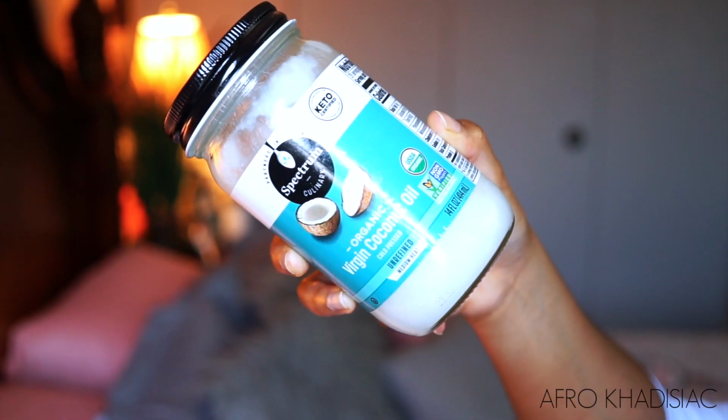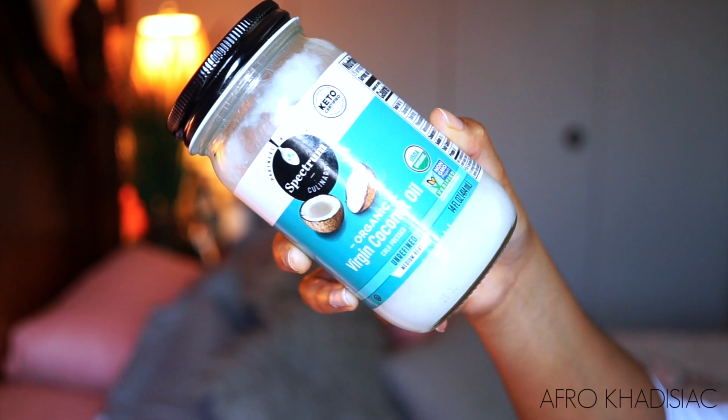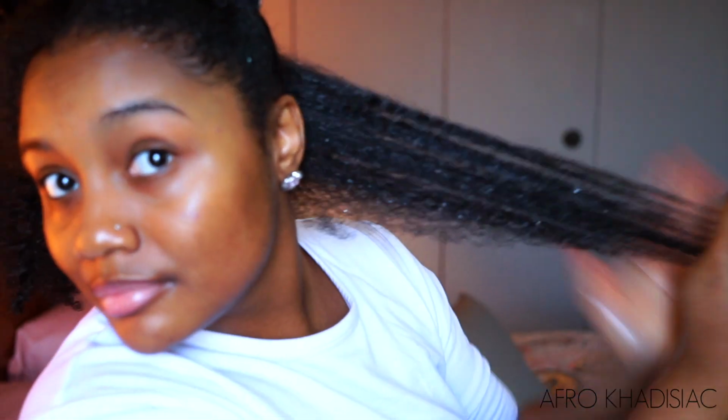After massaging that in, now I'm finally getting to the oil that I'm going to use on the length of my hair, which is unrefined coconut oil. And I tend to only use the Spectrum brand. It works the best for me. So I'm just taking a good amount for each section, applying that to the hair, and also finger detangling to get the shed hairs out and also the tangles. My hair wasn't really that tangled right here because I did refresh it midweek, so that was an opportunity to get out tangles. But usually when my hair is really tangled, it definitely comes in handy to help with that.